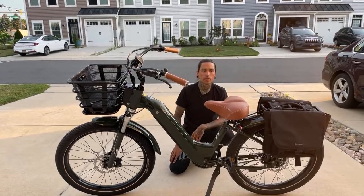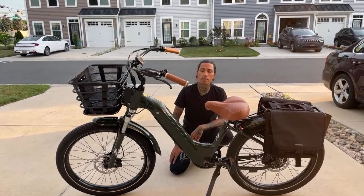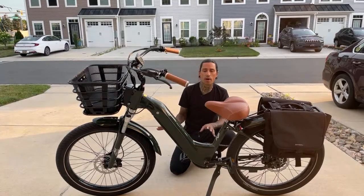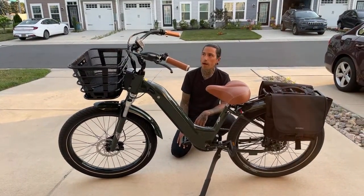Keto Gello said, what's the range? We're going to test that out in a video. We're going to do a full throttle range test on this with all the batteries on. We'll see how far we can get.